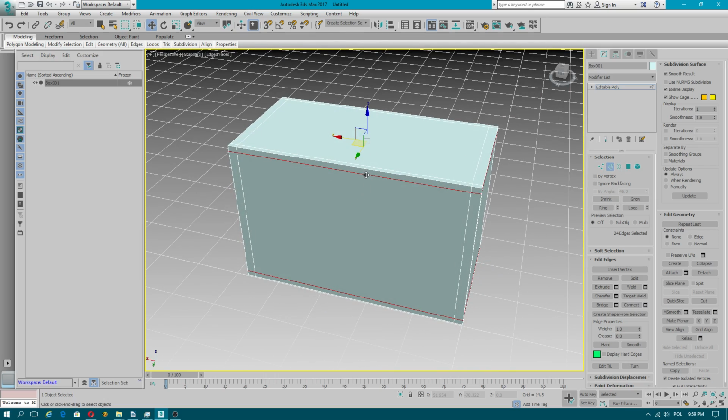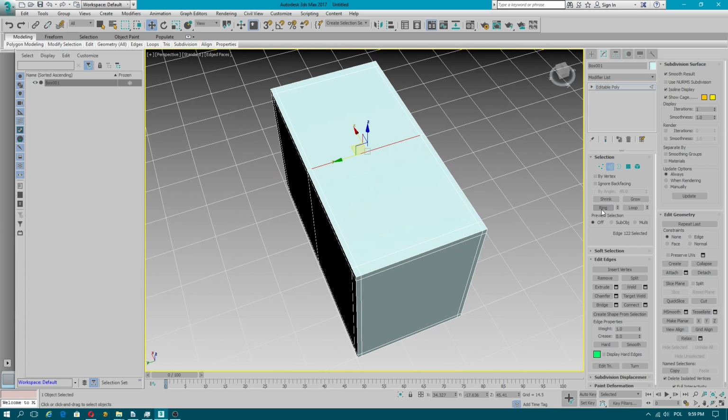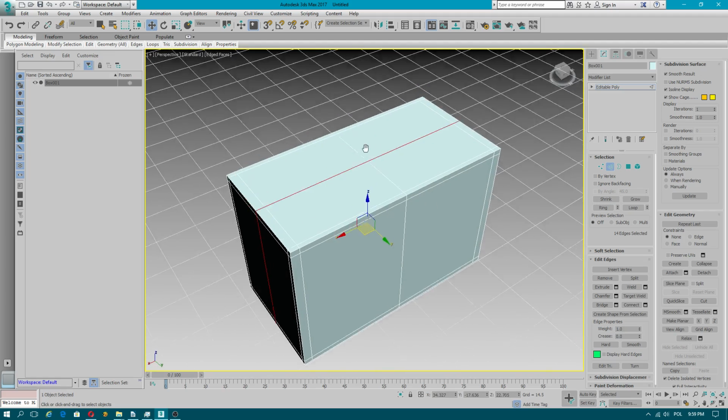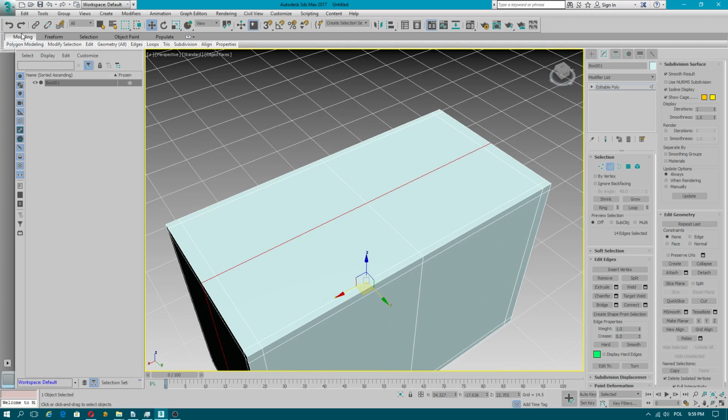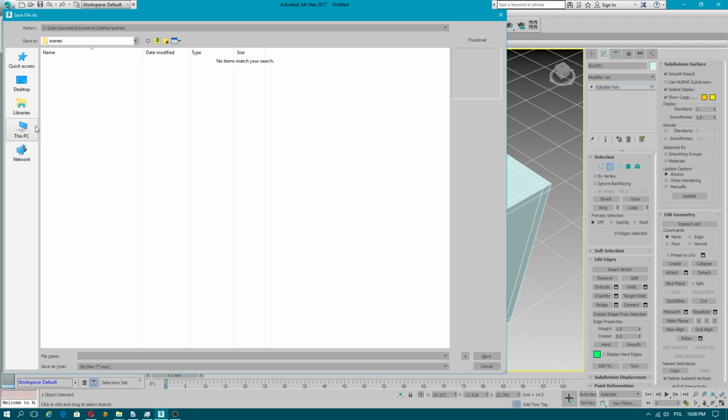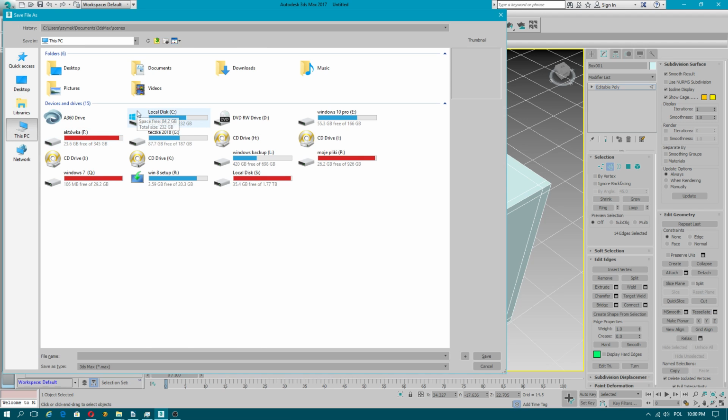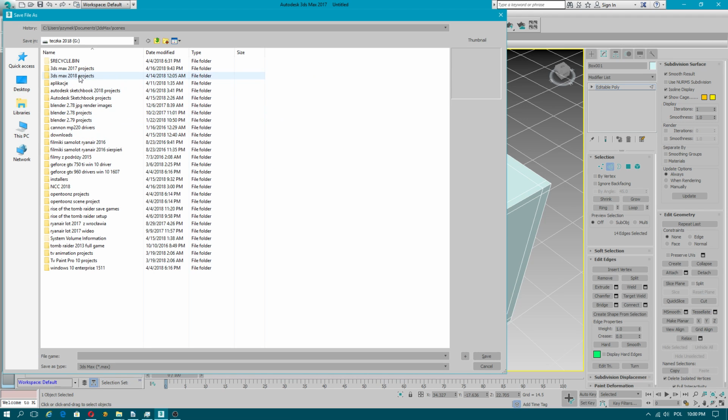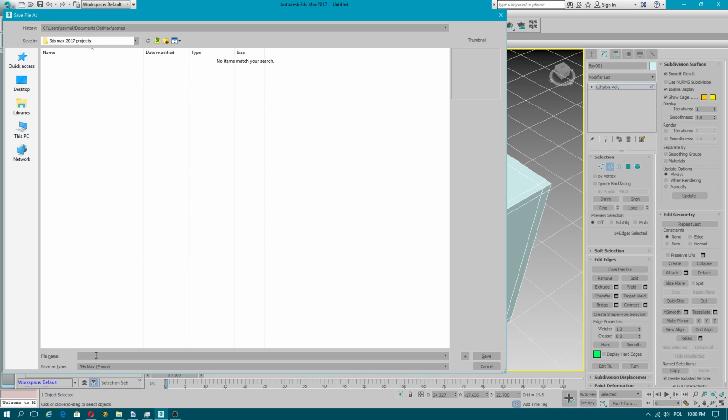What I was thinking to do, I will use ring and I will do the same here. I will create something like a part of a shovel. Because 3ds Max crashes sometimes, I have to save my projects.